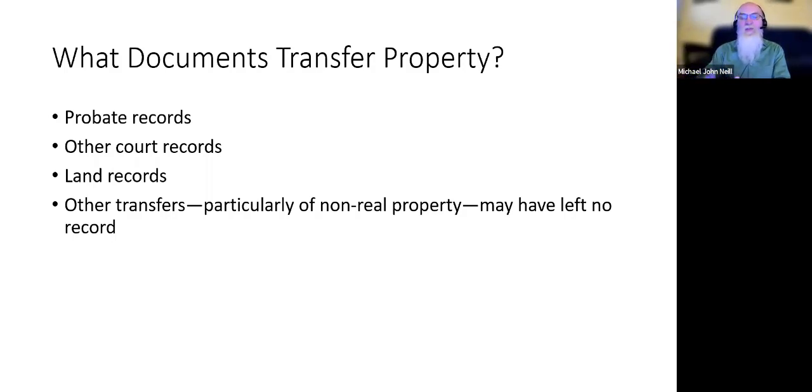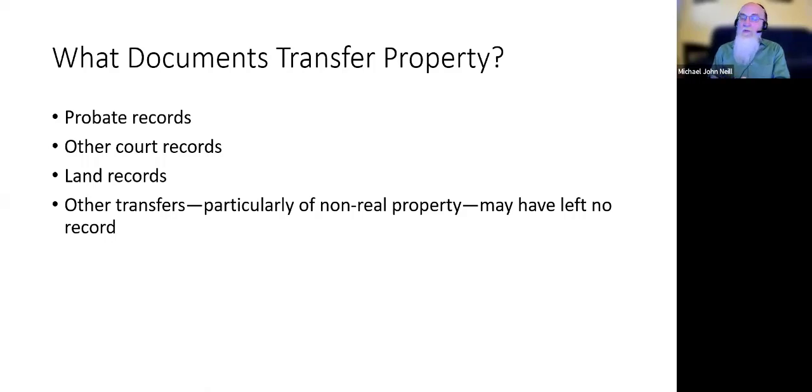They might have wanted to make certain it went to whom they intended for it to go, and they might have wanted to try to avoid all that property going through probate. That would be another reason why your ancestor might have actually done deed work before he or she died.